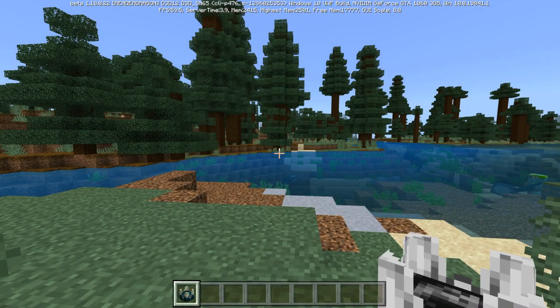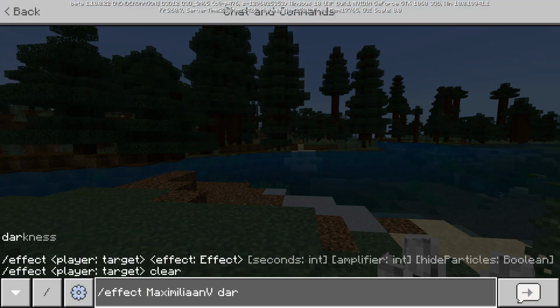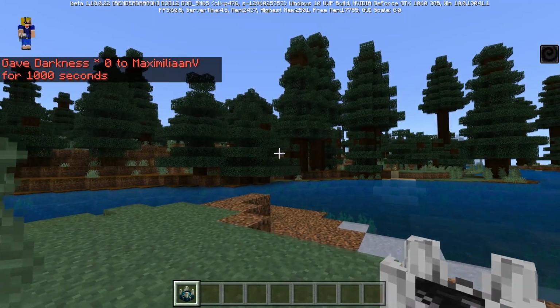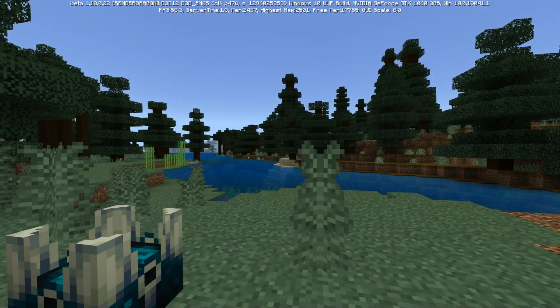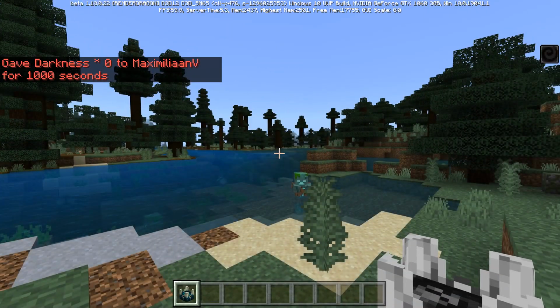So we can take a deeper look at that as well by using the effect command. So we can give ourselves the darkness effect. Let's give it to ourselves for pretty much infinite, just zero. And let's show the particles. Why not? So this is what the darkness effect will look like. As you can see, it will completely dim your world and then light back up and then do this multiple times until the effect runs out.